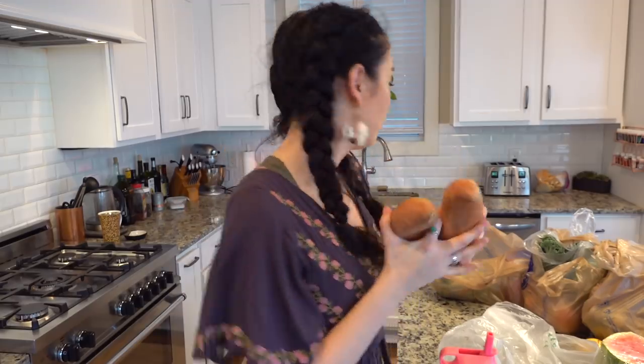Or I cube it up and maybe saute it or bake it that way, and then you have that as a side, whether it's a side of a meal, like with a salad, or you just want to do a bowl with sweet potato, once again, quinoa or lentils, or beans or hard-boiled eggs, avocado, so many different options. I just truly love sweet potatoes. So got two more of those.